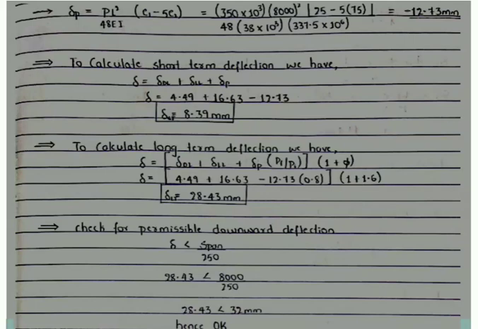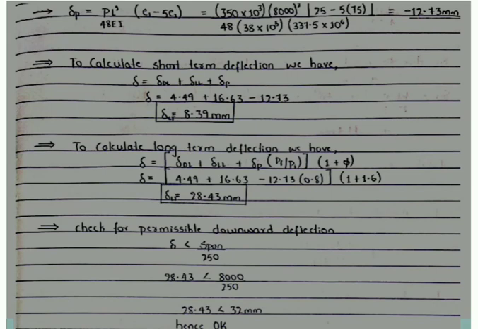Now let us next compute the long term deflection. So the formula for long term deflection is delta L, that is delta dl plus delta ll, that is deflection caused due to the dead load and live load, plus delta p into bracket the loss ratio, which is already given as 0.8 in this example, multiplied by 1 plus 5. So substituting the values, we get deflection for long term. Now again I am repeating, you use either this symbol or the triangle symbol, it doesn't matter. See that your answers are correct.